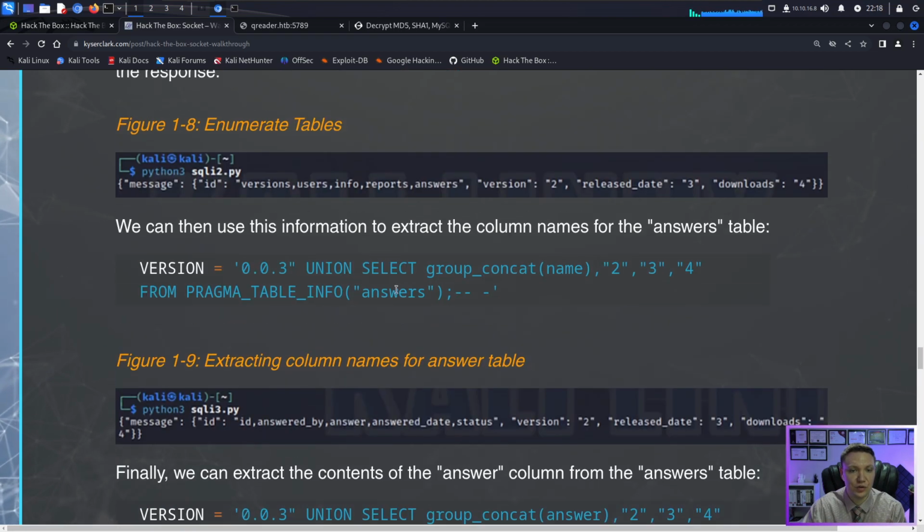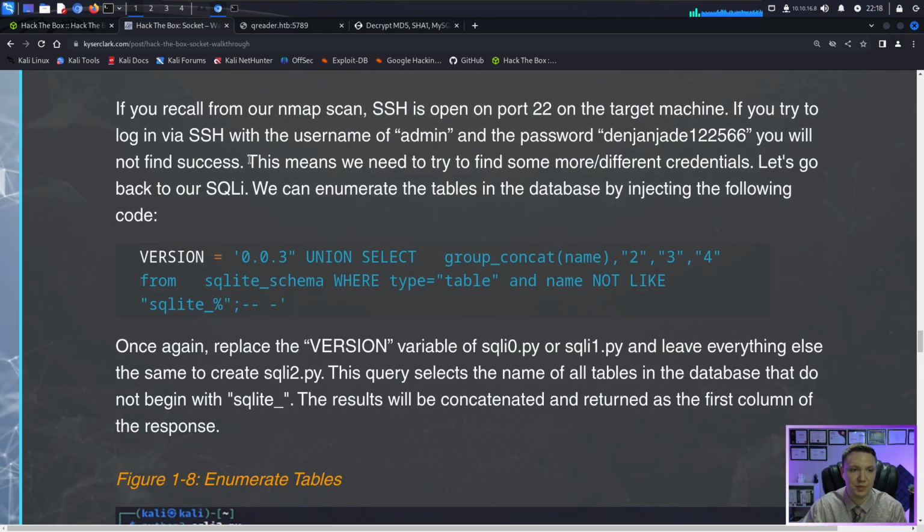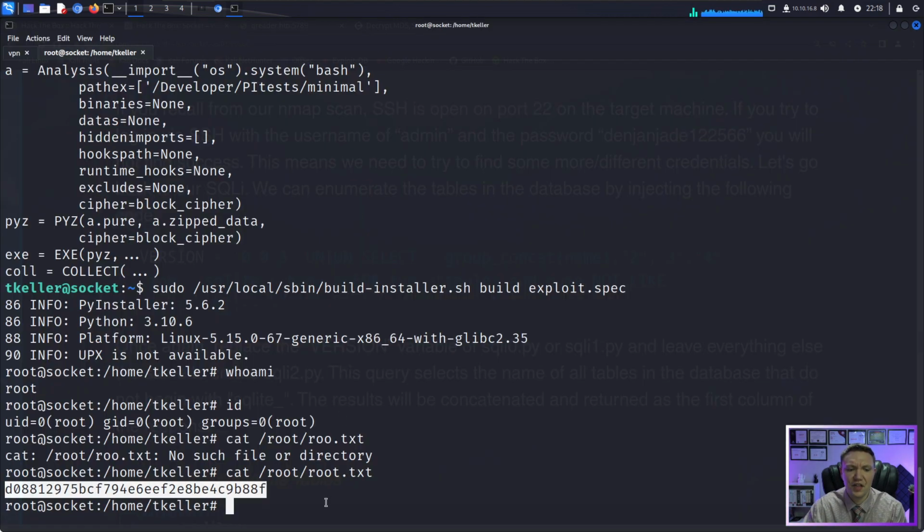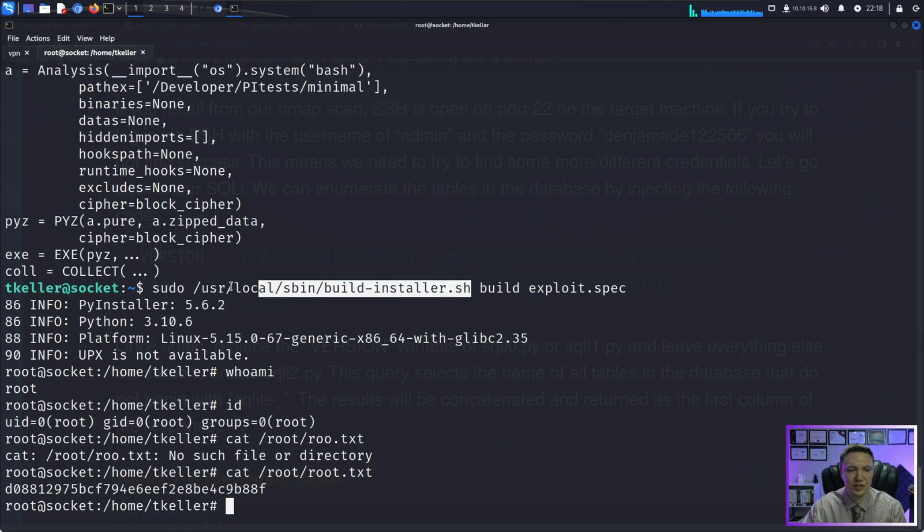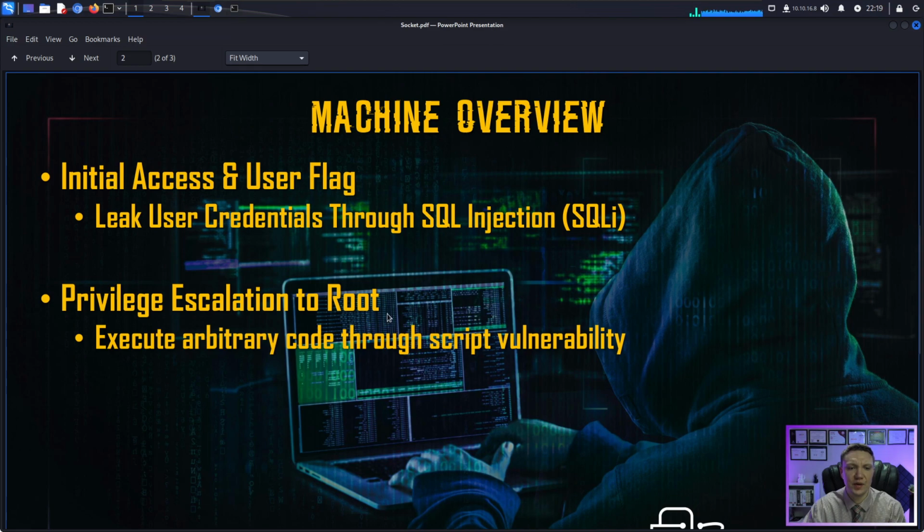I had to do a lot of trial and error to figure this out, and then even more time was spent writing this up. So the SQL injection is a little bit more complex. I thought elevating my privileges was pretty self-explanatory, because it kind of just told us what we can run as root, and at that point it was pretty easy to figure out how to actually escalate our privileges with the build-installer.sh. Let's go ahead and do a recap here.